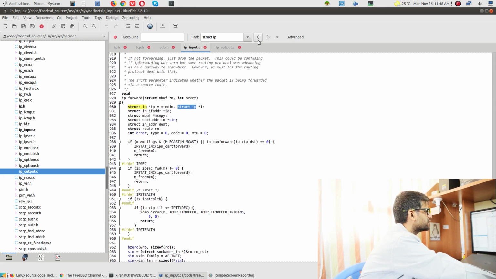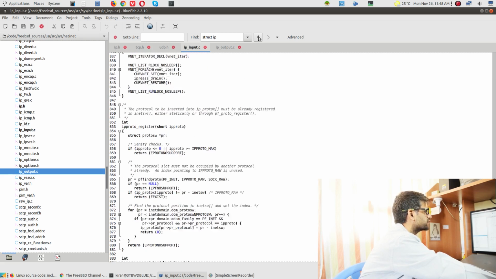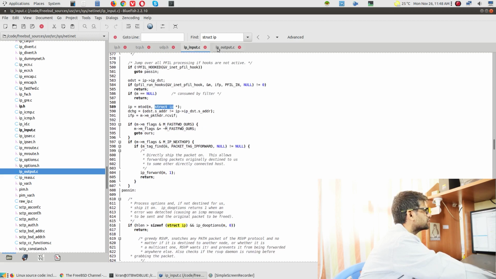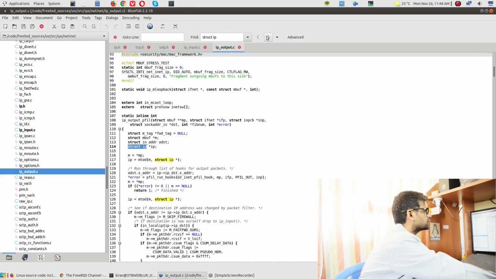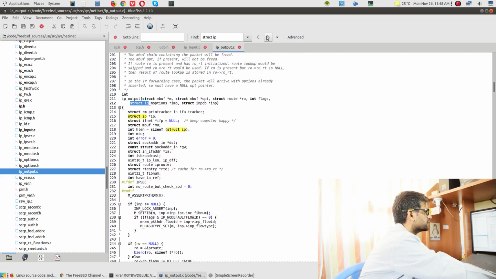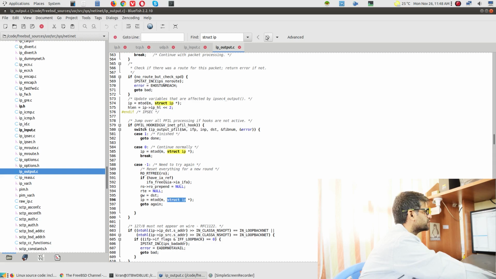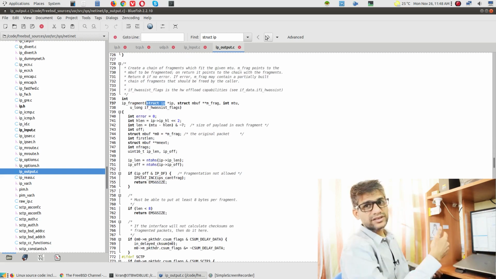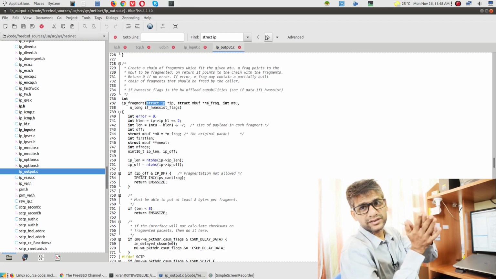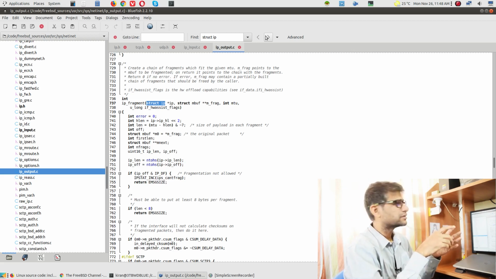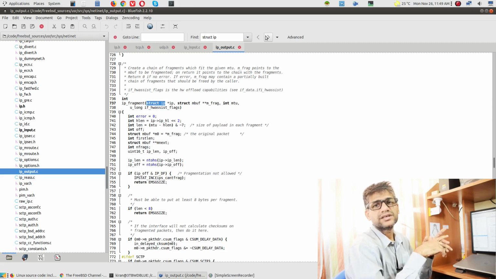So you can see in the case of IP forward, they are using that same structure, and in various instances, you can find it's being used. So in the case of IP output, they may use it at various instances, and as a part of IP output, again sometimes they need to fragment, as you can see here. Sometimes they need to fragment that IPv4 packet, then they may use this kind of construct.